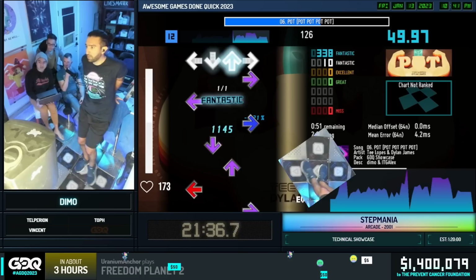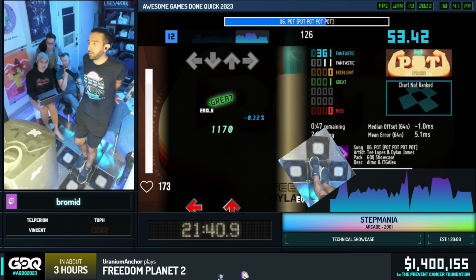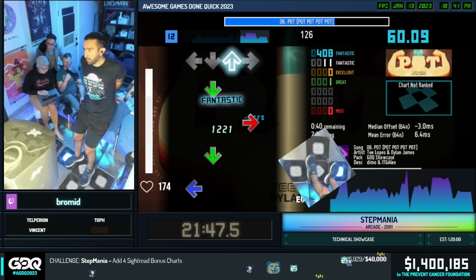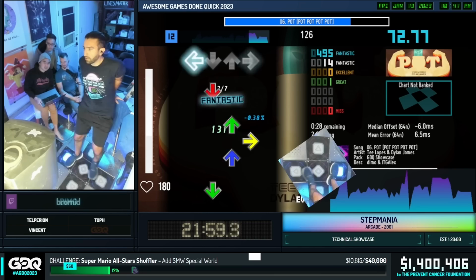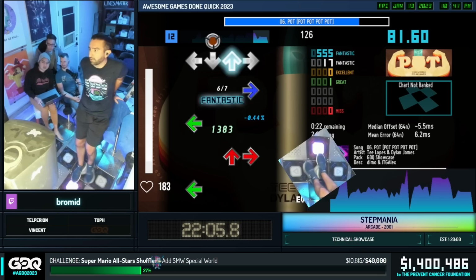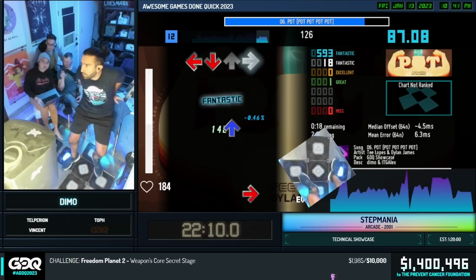Oh, man. So here's the problem. When you let really good players write their own charts, they make some really hard charts. And I hope you're ready for this next section to come up, which has everything else and bursts. Yep, this next section is all 32nd notes at once, with brackets and foot switches. Oh my god. What in the world? Not a single Excellent in that.